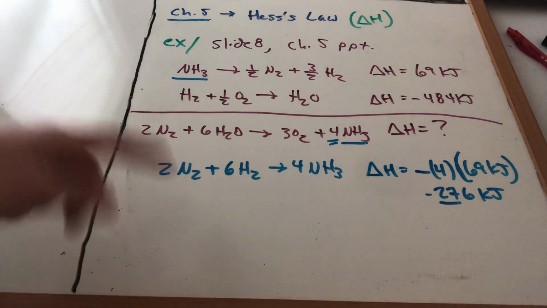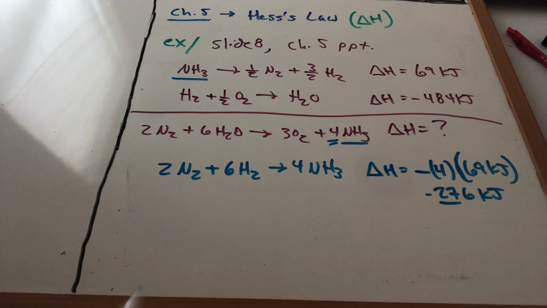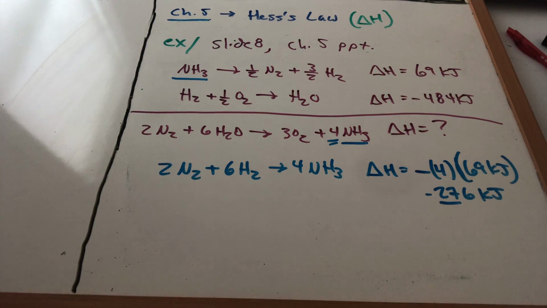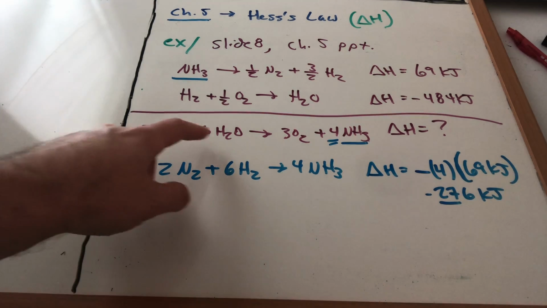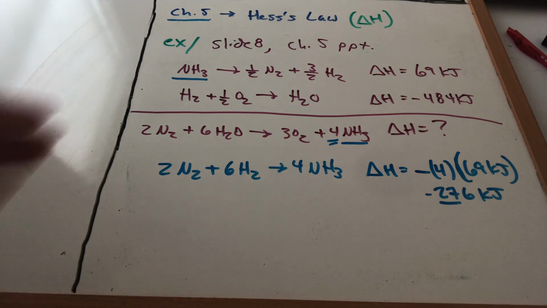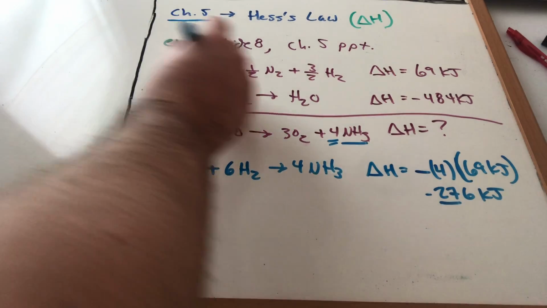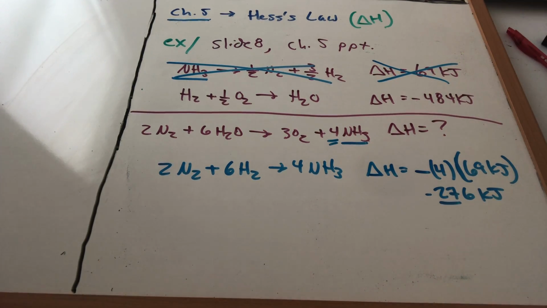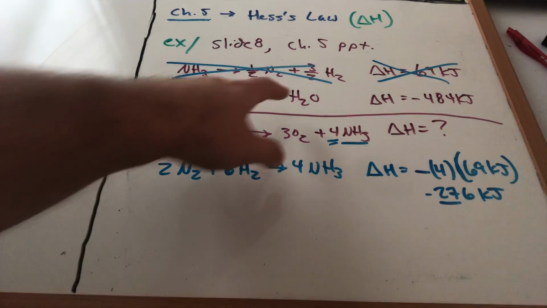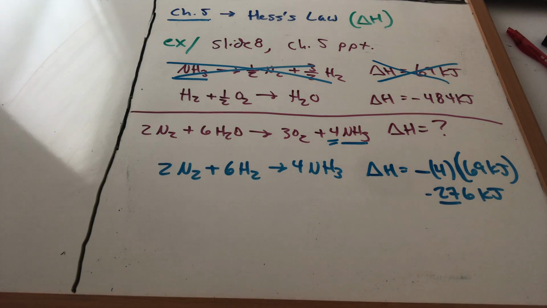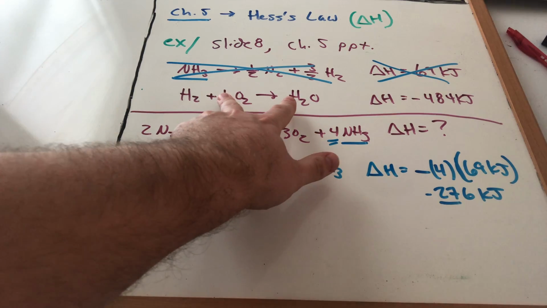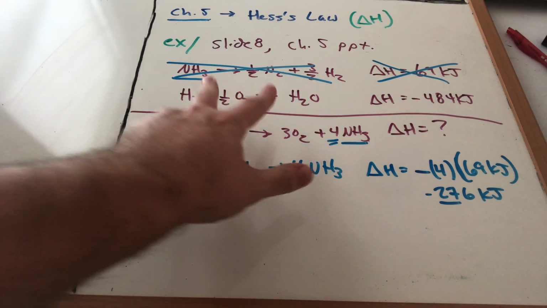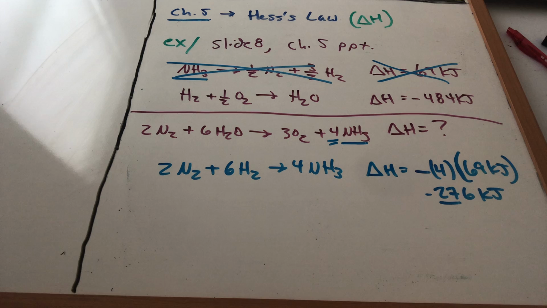So now if we look at our target, we're getting closer. We got the NH3 in the right spot, and we have the N2 in the right spot, okay? But my target also has H2O. We'll look up through here. We use this guy. We only have one reaction left. We have this reaction right here. H2O is on the wrong side relative to our target. So what are we going to do to this reaction? We have to flip it. H2O has a 6 in front of it. So we have to flip it and multiply by 6.